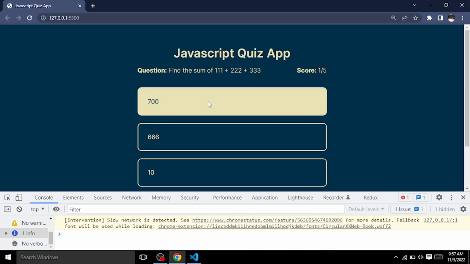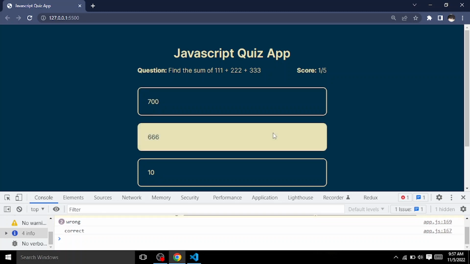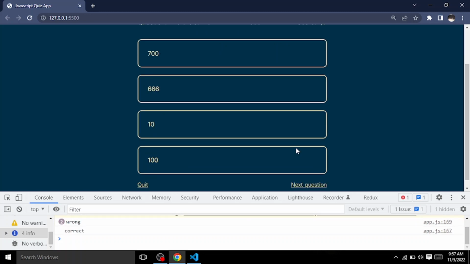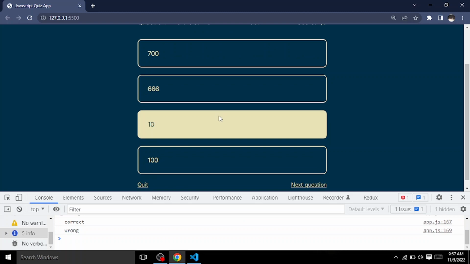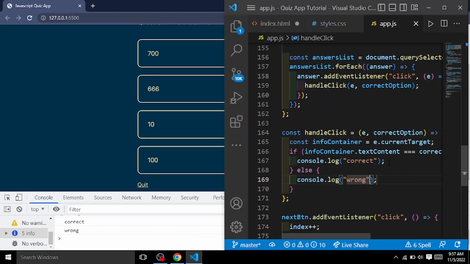For the math: wrong, wrong, correct. So this is the correct option, wrong, wrong. So we get that. Whenever this is correct, we want to do some things.